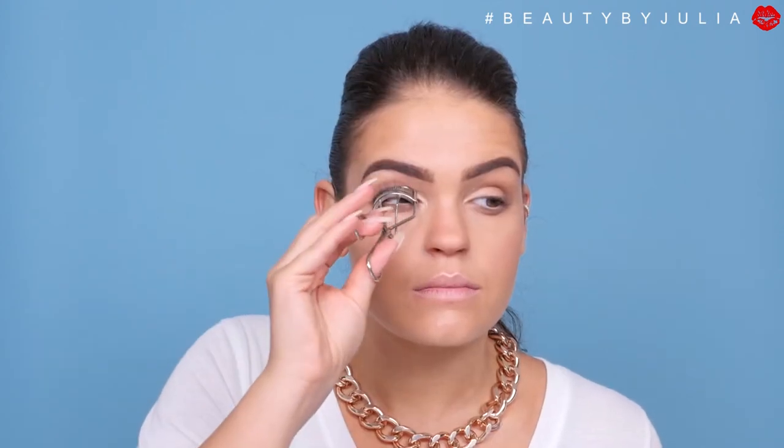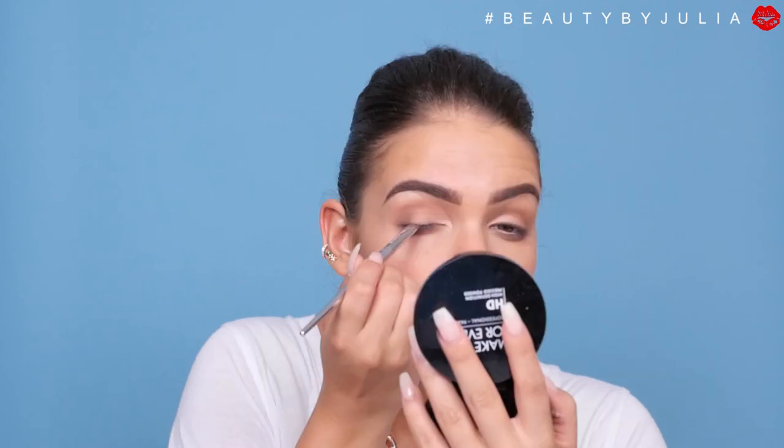To finish off the eyes, I'm going to be curling my lashes and applying mascara and eyeliner. Eyeliner is an optional step — I don't always apply it, but in this case I like to do more of a smoky eyeliner, meaning I take some dark brown shadow and blend it very close to the top lash line. For the eyeliner, I'm going to be smoking out Espresso from the Lorac Pro Palette, getting as close to my lash line as possible. For mascara, I'm going to be using my Smokey Lash from Makeup Forever.